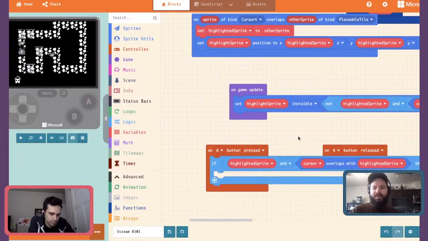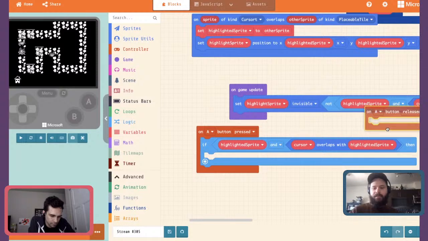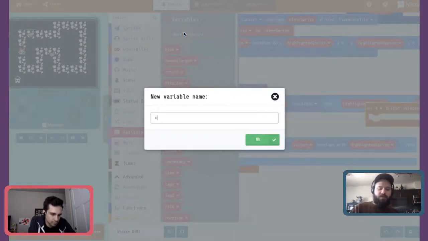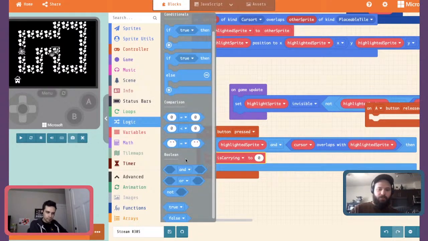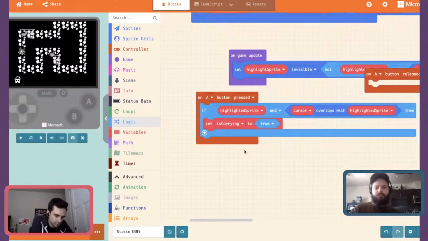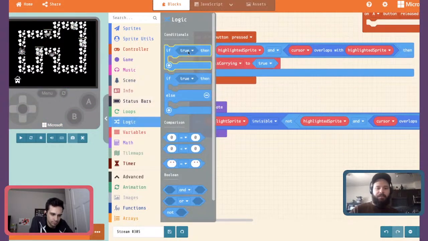We're going to say if there is a highlighted sprite and our cursor overlaps with the highlighted sprite, then we're going to make yet another variable, and it's going to be called is carrying. And we're going to set this to true.